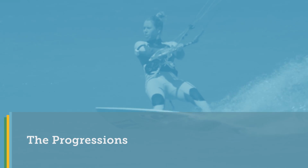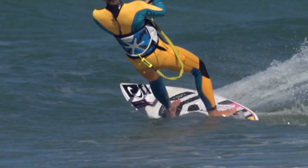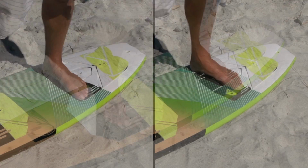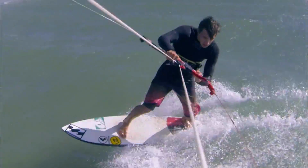The progressions. Seeing as we are mainly riding strapless, we'll first take a brief look at foot positions. As you see, this is essential knowledge and something we'll refer back to repeatedly throughout this whole series of videos.